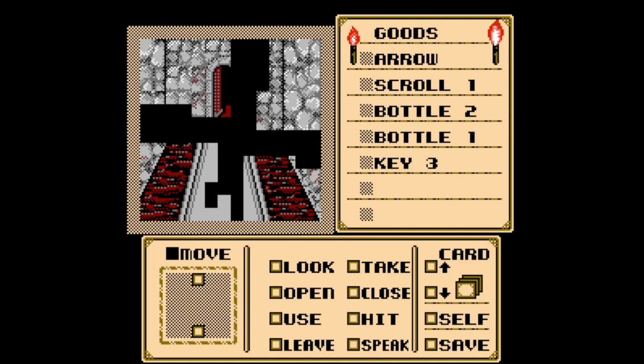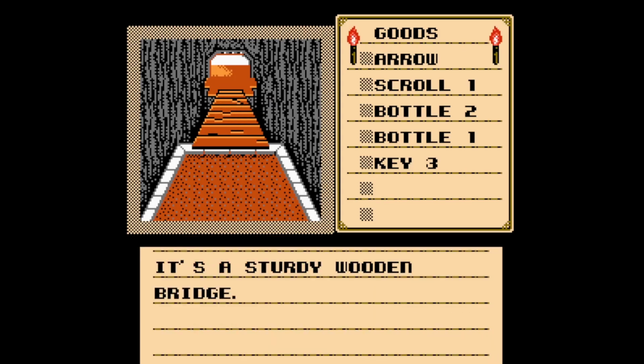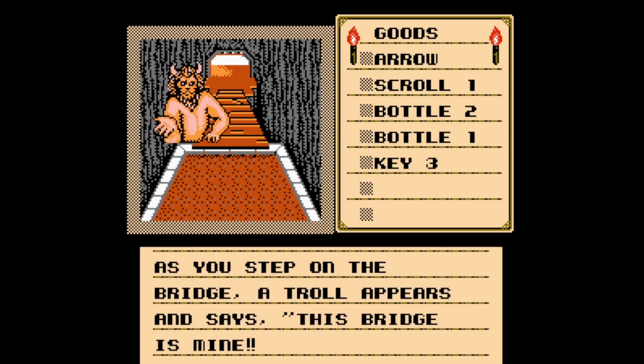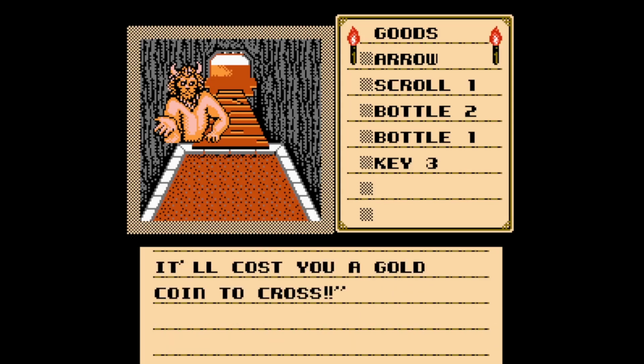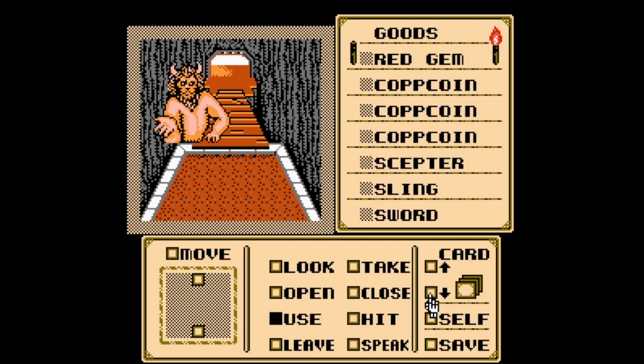So, when we last left off, we have a big troll up here who's... we have to respawn here. There we go. Alright, the bridge's cost is a gold coin. We don't have a gold coin, so we're gonna have to fight this guy. He is a monster, after all.